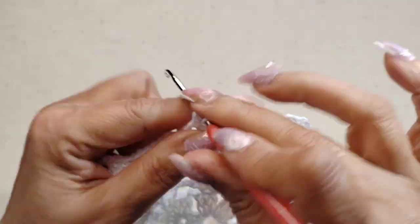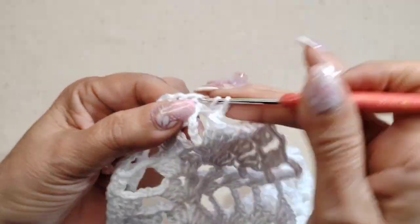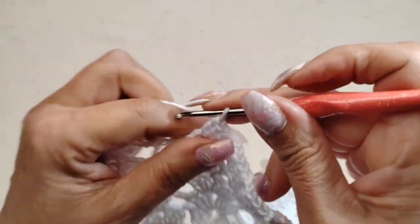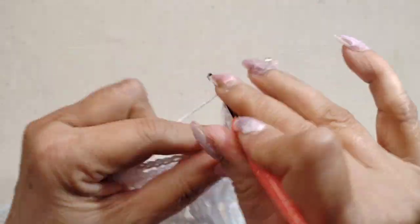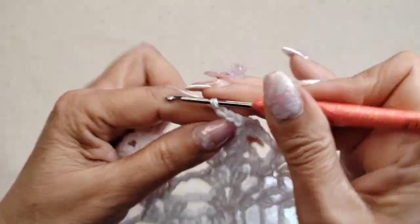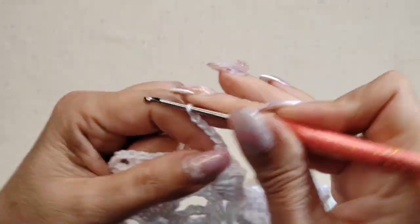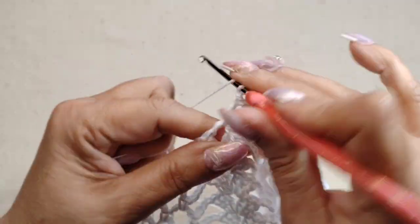shell over shell. So now we're just repeating exactly what we did, exactly what we've done here. So 3 double crochet, 2 chain, 3 double crochet, chain 4, 1, 2, 3, and 4, and shell over shell before your pineapple loops.